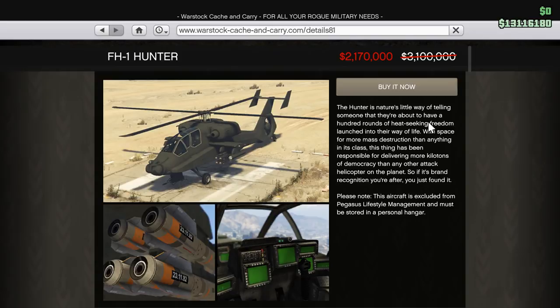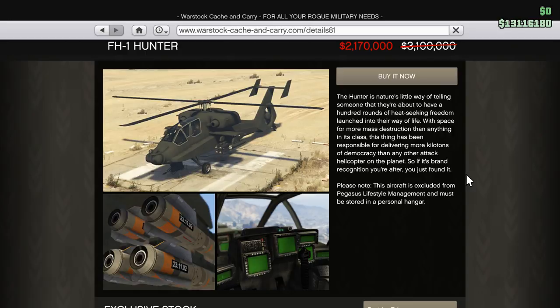Buy it now. The Hunter is nature's little way of telling someone that they're about to have 100 rounds of heat-seeking freedom launched into their way of life. With space for more mass destruction than anything in its class, this thing has been responsible for delivering more kilotons of democracy than any other attack helicopter on the planet. So if it's brand recognition you're after, you just found it.